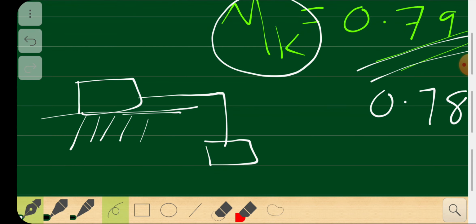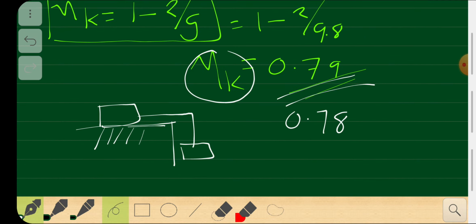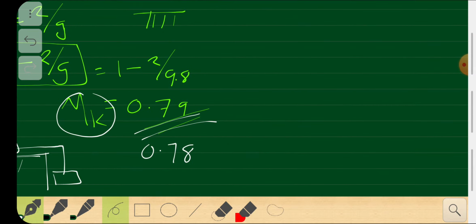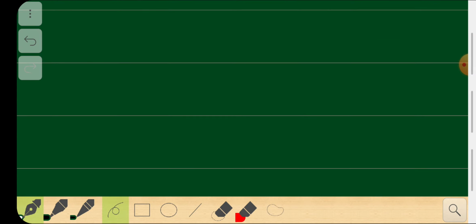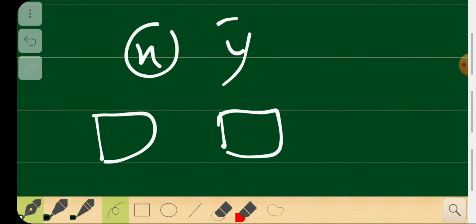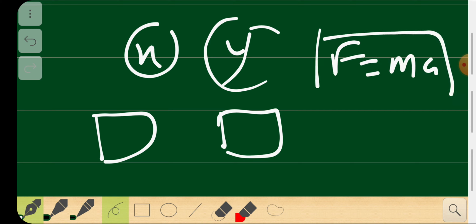So we have found out something very interesting and very useful. I hope you guys benefited from this. So this is how you approach a problem. The first step is to go to the x-axis and y-axis. You can split the problem into two halves if you want, two separate systems. Then go about x-axis and y-axis and apply F equals ma. That's all you need to do. Then you solve and you get your answers.